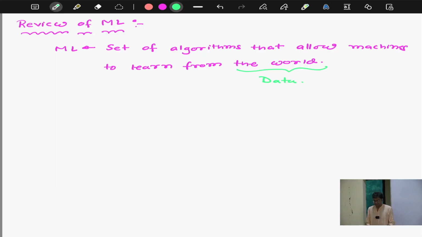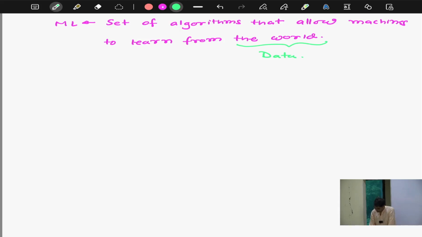And naturally, machine learning became so popular in today's time because data is available in abundance. As I like to call it, you can think of data as the fuel of machine learning. Without data, there is no machine learning. We will not talk about data processing as such, but data processing, data engineering, data science is essential for actually making these algorithms work. This course is not about data science, but you should keep in mind that it is essential for machine learning algorithms to work, right?